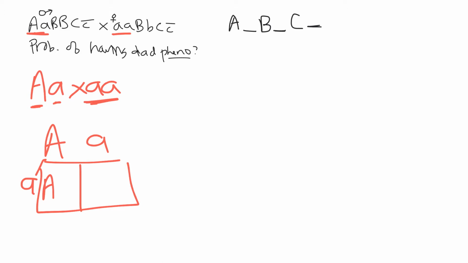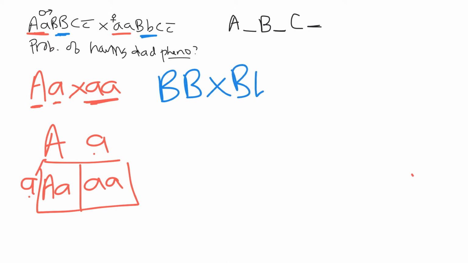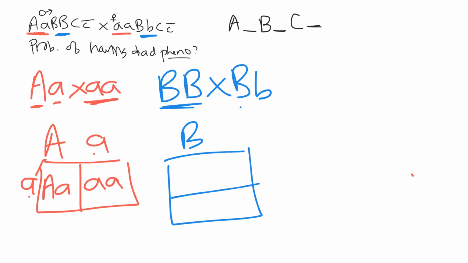So all we have is 1 egg type, and if that egg and this sperm cross, we get big A, little a. If this same type of egg and this sperm cross, we get little a, little a. Okay, so that's our A's. Now our B's, we have big B, big B crossed with big B, little b. We'll just think of those as a separate cross for now. In this case, dad only has 1 type of sperm, big B. Mom has 2 types of eggs. Half of them are big B, half have a little b. So we get 2 big B's and then big B, little b. Those are the 2 types of B combos you can get. And then the C's are here, big C, little c, big C, little c.